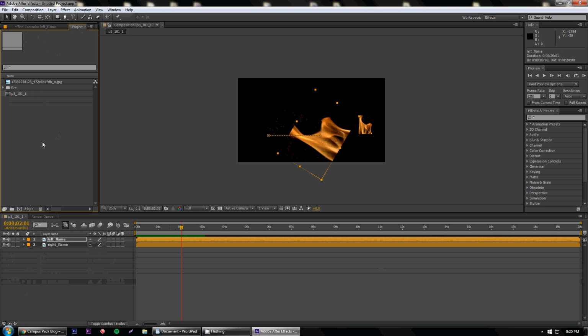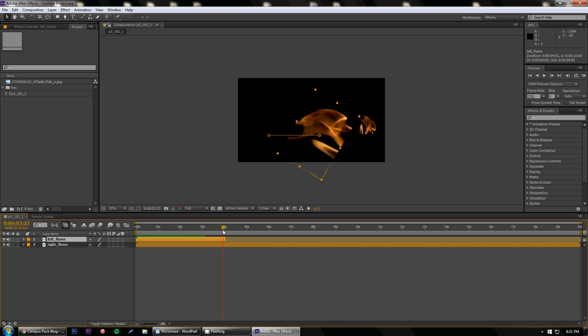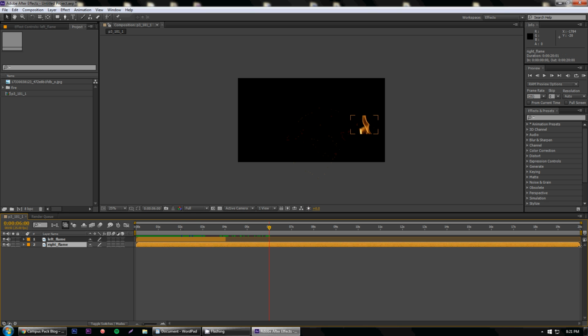So the final thing we're going to look at is exporting. With your footage, you can hover over the end of your footage and drag that in for however long or short you want it to be. So I'm going to say that I want my animation to be 4 seconds, and then I want the left flame to disappear. Then after 6 seconds I want my right flame to disappear. So I can bring that in like that and have them staggering out, and then at 7 seconds we'll have 1 second of black. I want my animation to finish.